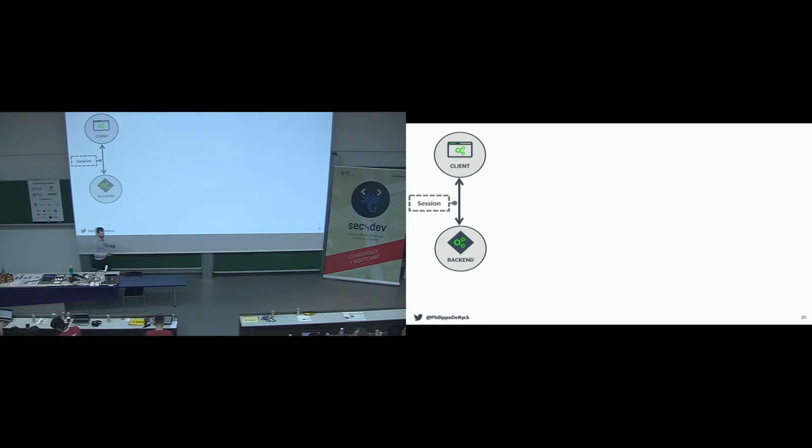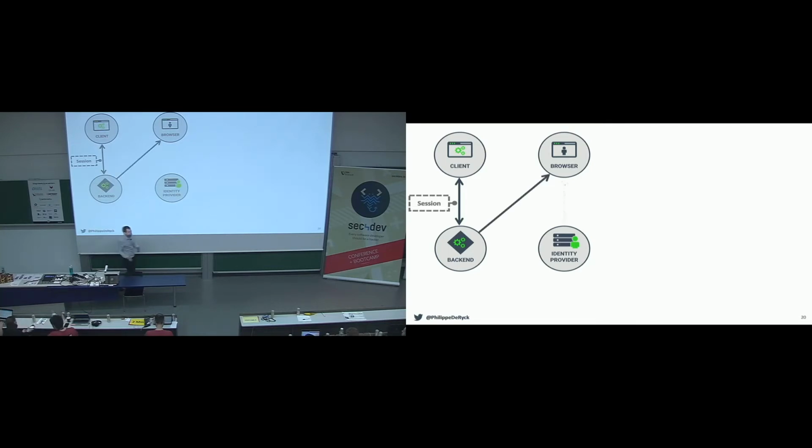So how does it work? Well, you have this session between the client and the backend, and then you have the browser of the user and the identity provider. And the backend here is going to ask the user to log in, like, who are you? And it's going to start that flow again. It's going to take the browser back to the identity provider, and so on. So the browser is going to do the whole dance with the identity provider for authentication and signing up and so on. And in the end, that's where authentication happens.